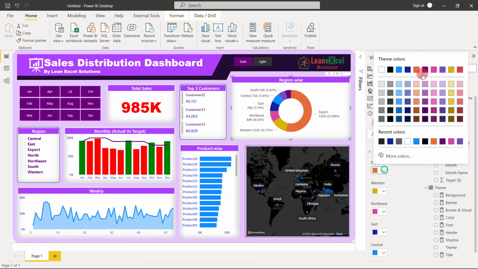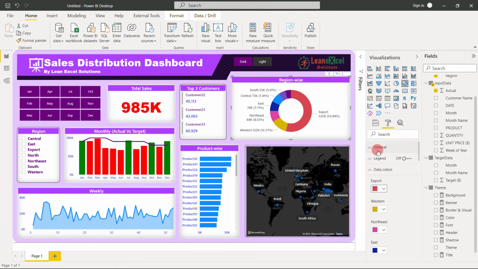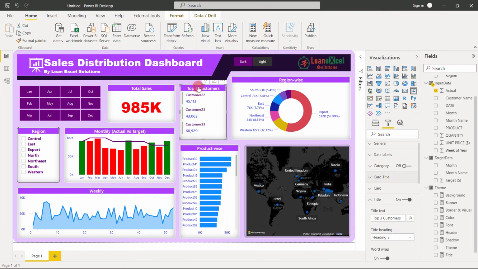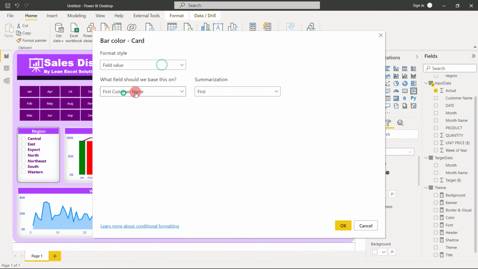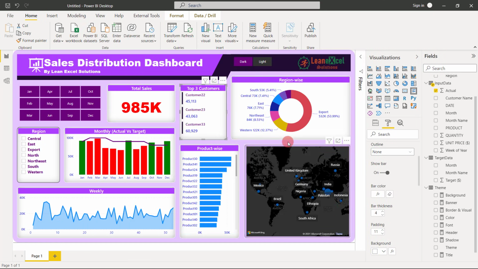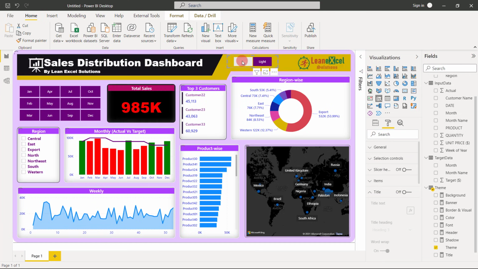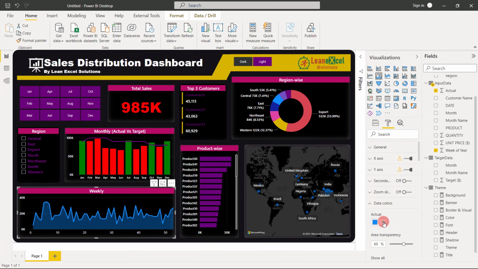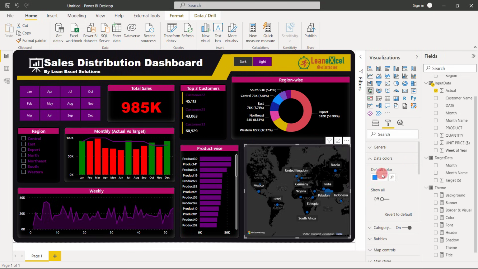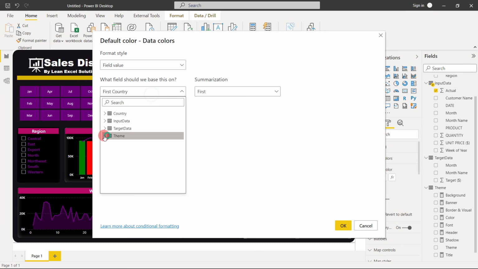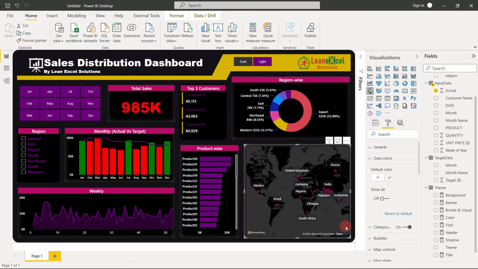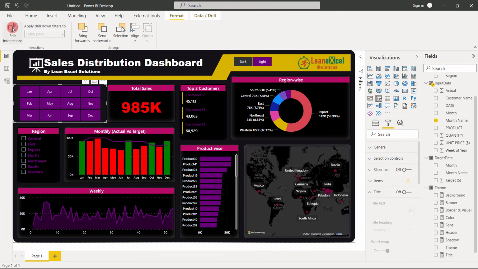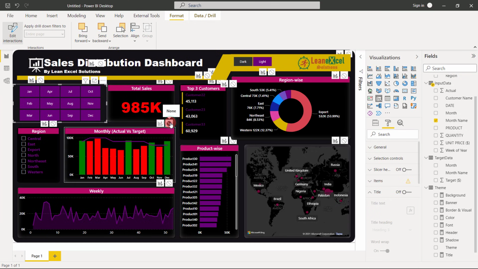Let's complete the remaining formatting. Now, let's edit interaction to break the linkage between few visuals, and the dashboard is ready.